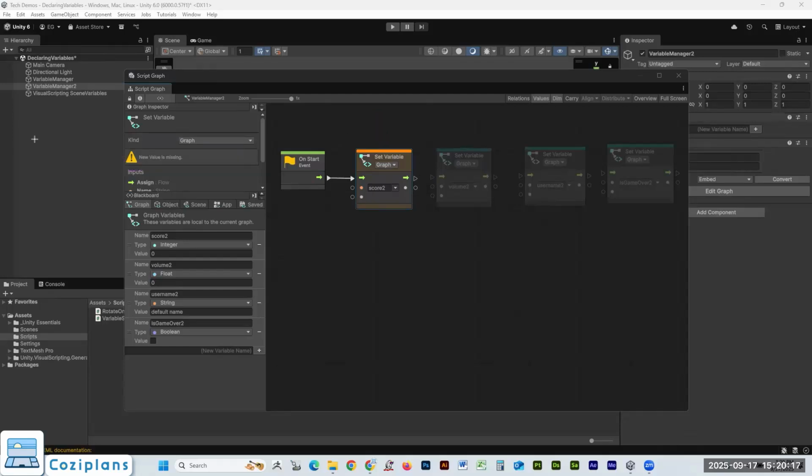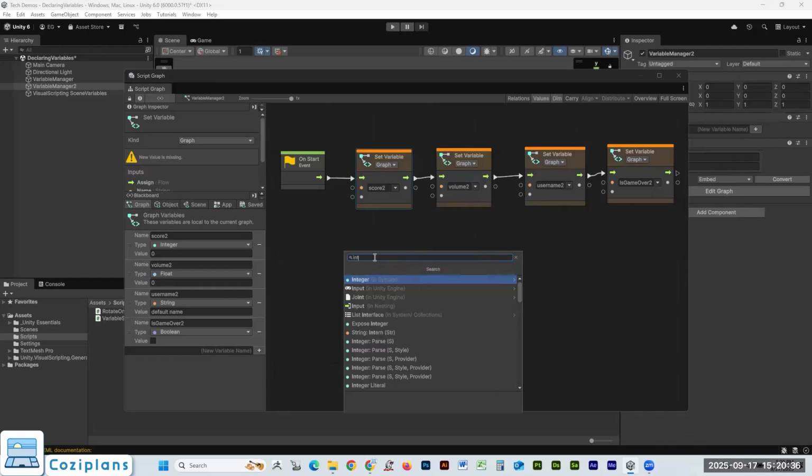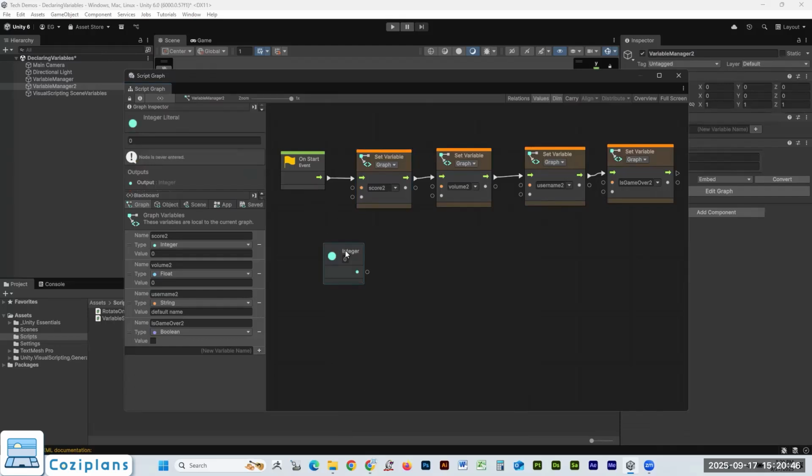Let's go ahead and connect the flow through all of these so you can see how this gets connected. So the flow flows through our diagram like so. And because score2 is an integer, I'm going to add a node for the integer. This is just going to be a literal integer here. Literal means quite literal. It is meaning I want to set an integer. So I will set this guy here, and let's make this value 5. And then I need to connect this into the input right here.